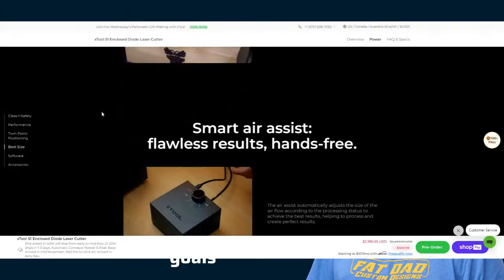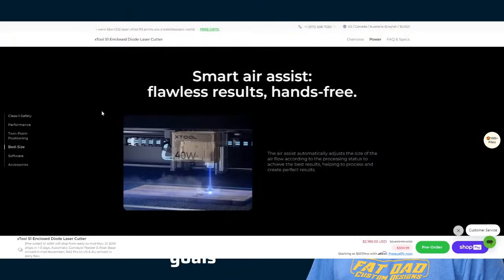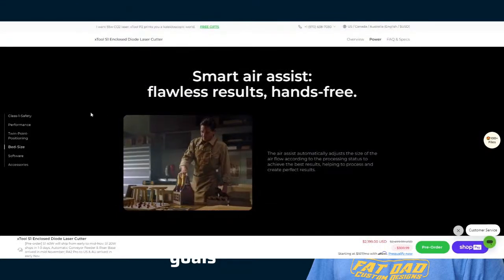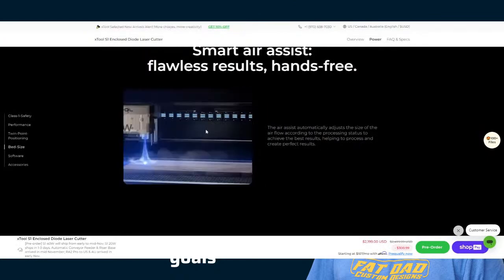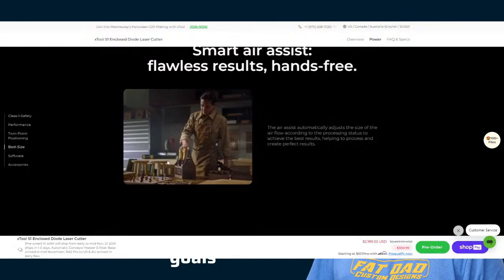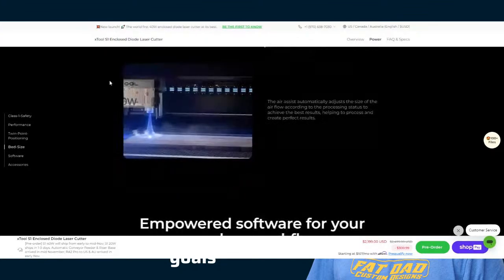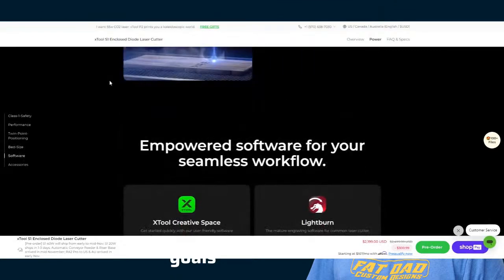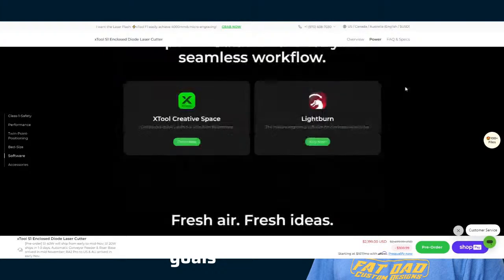Here's the Smart Air Assist. Man, that's too many things that we were talking about. What it does is, if you look at it, it has the control on it. So you can have that turned to whatever you want, set at the different levels, or just turn it on auto and it'll take care of it for you. So of course we're going to go auto. And right there it says it can work with the xTool Creative Space or LightBurn.